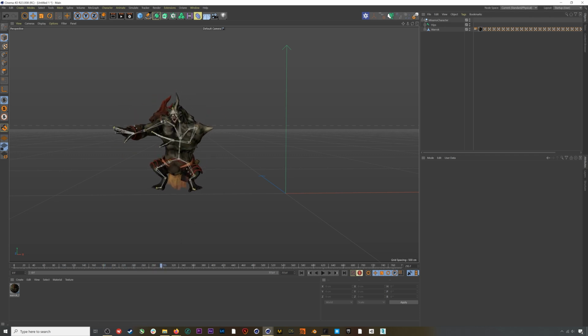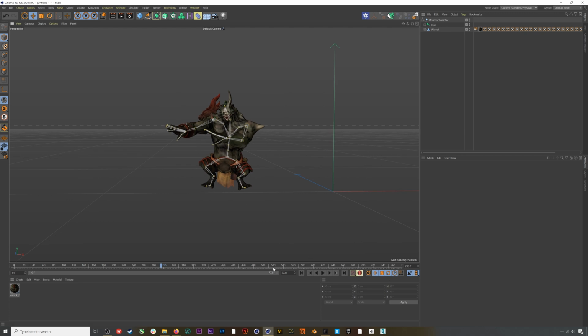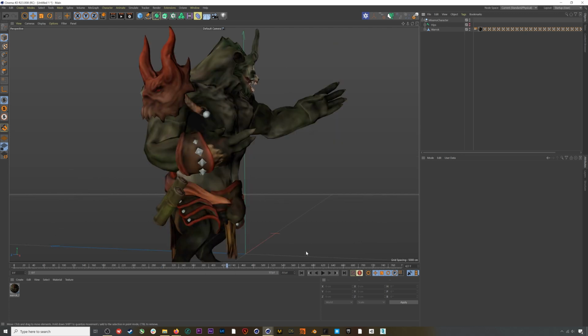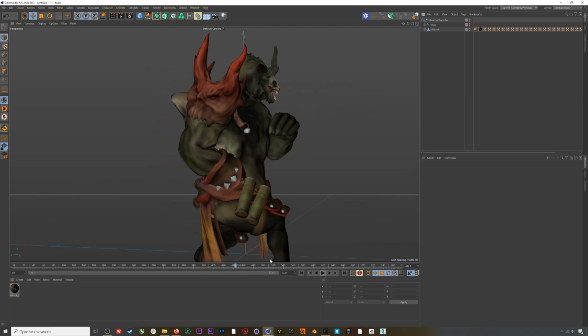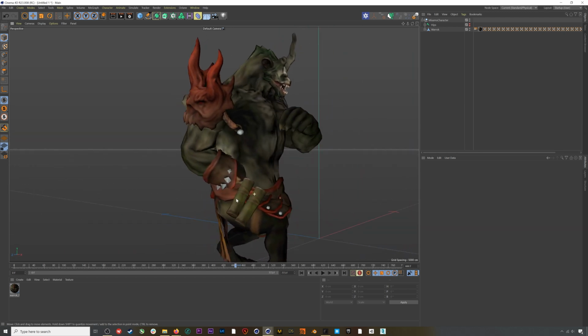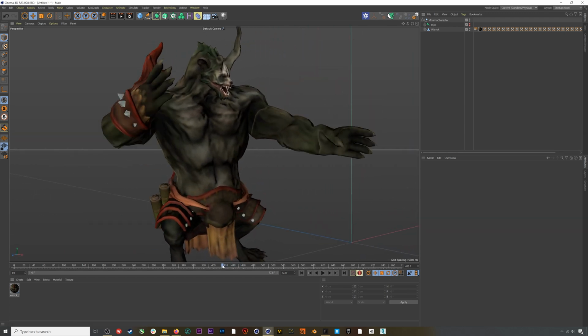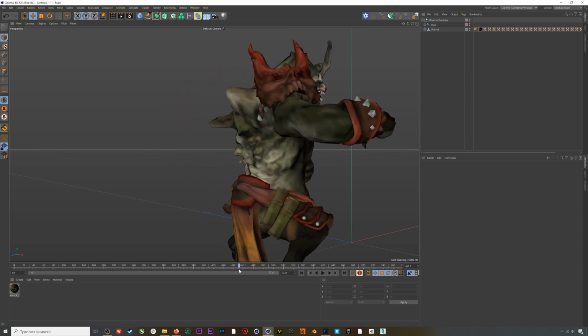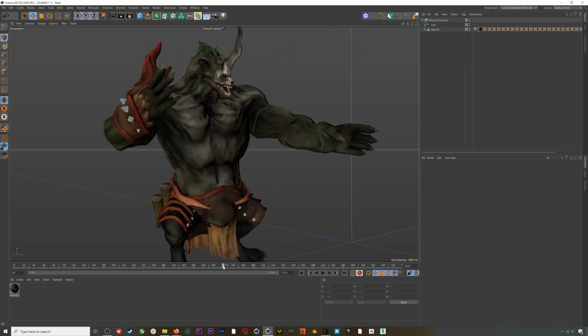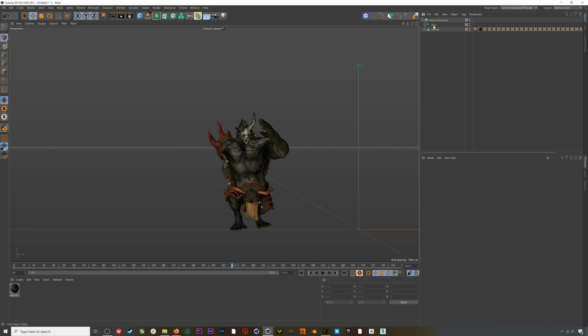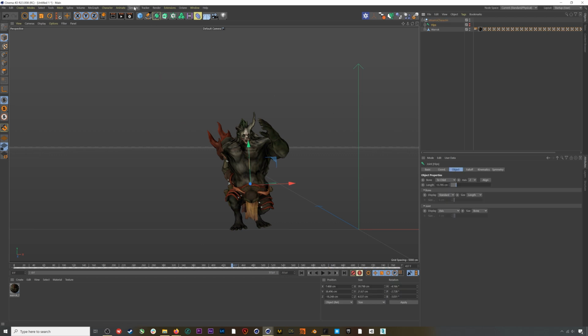So this is great, we have our mocap on our character, but if we cruise through the timeline, we can see that because our character has such bulky proportions, at a certain point his right arm is intersecting with his body. Fixing this is where editing or tweaking our mocap comes into play. First, I will add a motion clip to our character's skeleton by selecting the skeleton and going to Animate, Add Motion Clip. I'll make sure Remove Animation is unchecked, and then I'll hit OK.